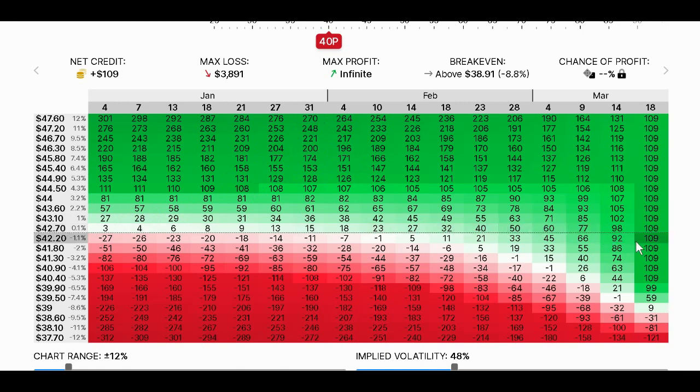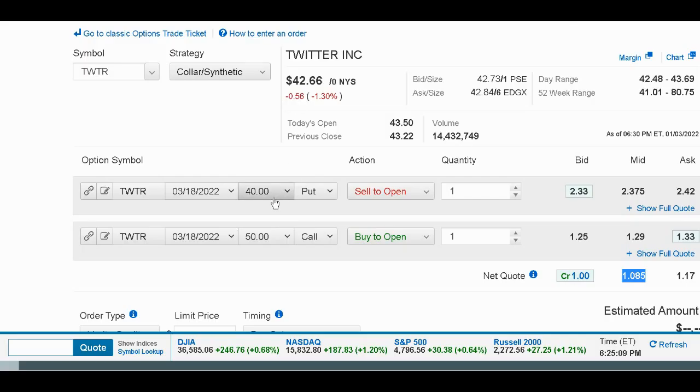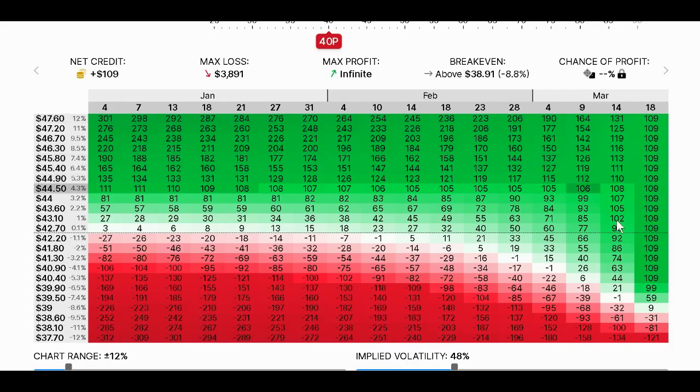And, before expiration, check it out. Even if the stock goes down a little bit, you can still profit, right? Can't go down too much for you to profit. But what's the worst thing that happens? Okay, you get assigned, and maybe you hold on to Twitter shares, and maybe the stock will go back up eventually. And you're holding stock, so there's no expiration date for the stock. Even if it takes a year or longer to go back up, cool, no problem, right? If you have that kind of time and patience.